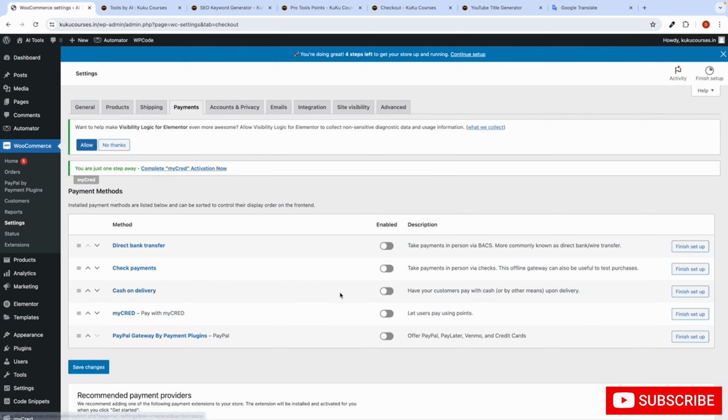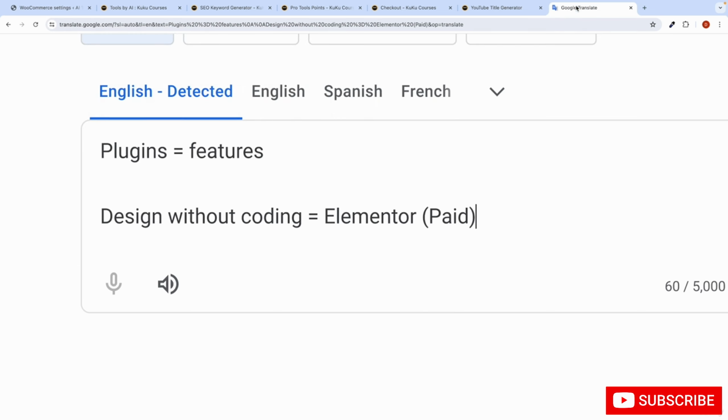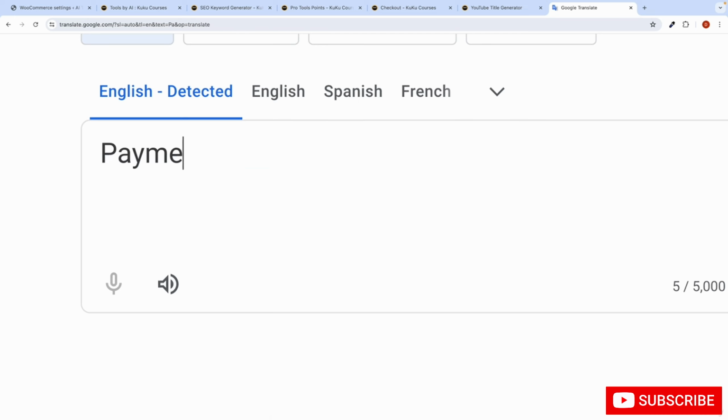Now just go to payments, which is very important, and let's set up the payment gateway. But what is a payment gateway, by the way? Basically it helps to collect payment.